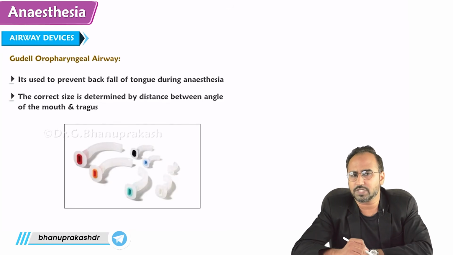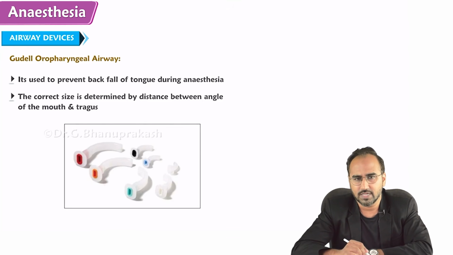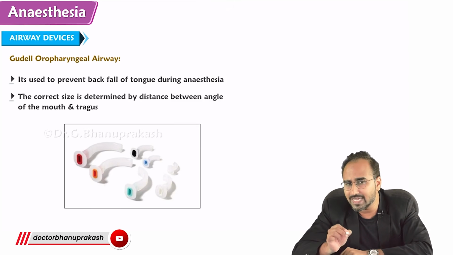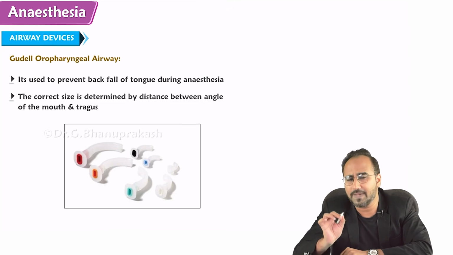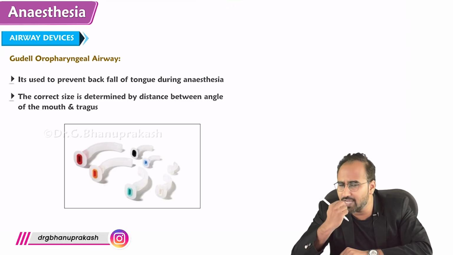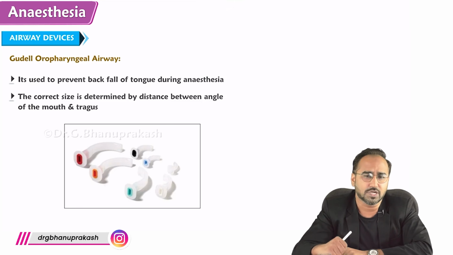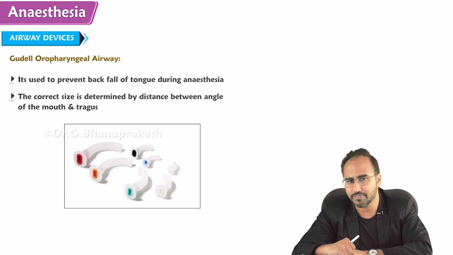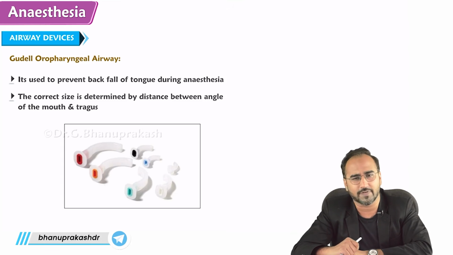Coming to the last airway device, which is called as Guedel's Oropharyngeal Airway. Now this airway device is used for what patients? Remember, this airway device can be used in the emergency room as well as the operation theatre. In the emergency room, when a patient is in seizures, you take this airway and keep it in the patient's mouth so that the patient should not have a tongue bite. Why? Because during seizure or fit-like episode, the most commonly damaged structure in the mouth is what? Tongue. So to prevent that tongue bite, we put this Guedel's Oropharyngeal Airway.